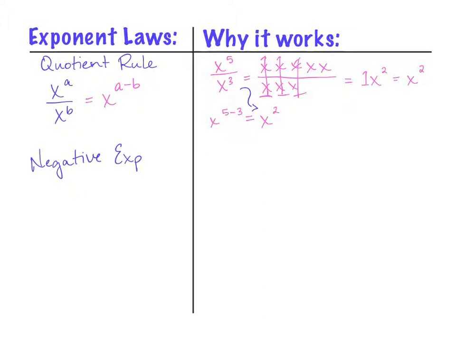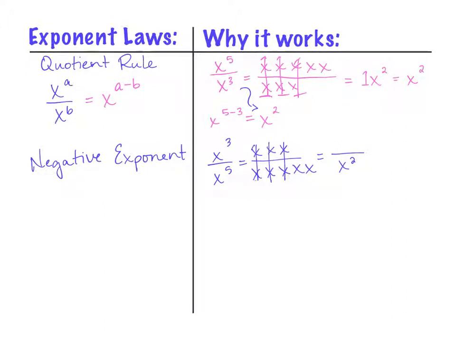So, sorry about that. So this brings us to the negative exponents and what we know about that. I'm going to show you the y on this one before I show you the rule. So let's say I have x to the 3rd over x to the 5th. So I can expand that out. So I've got 3 x's on top and 5 x's on the bottom, and I have very similar results as my previous example. So those divide out to 1, divide out to 1, divide out to 1, and I've got x squared left, but it's on the bottom now.